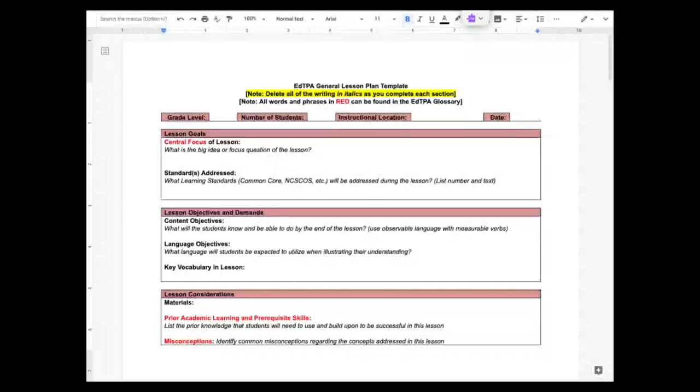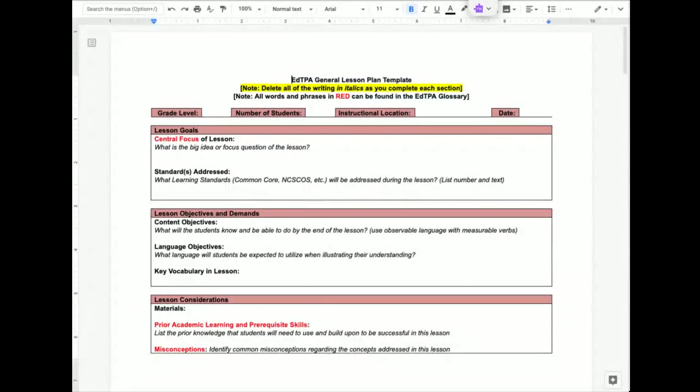What I would invite you to do is, before you play this video, make sure that you have this document, that EdTPA lesson plan, in front of you, possibly in a PDF format or even in the Word document format like I have it displayed here, so that you can jot notes and ideas. It's a good idea as well, if you have an outline of the lesson you want to do, or some notes on it in a document, as you watch this video, being able to write some things in here and populate some of this will be the best way of going about it.